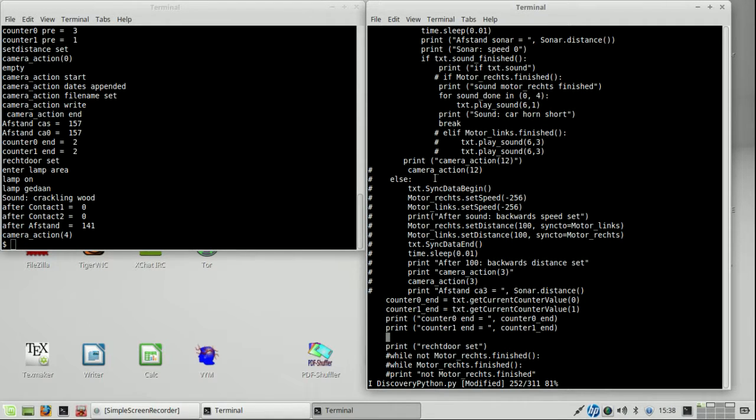Now I will say print counter diff is counter 0 minus counter 0 pre, and the same of course for counter 1.